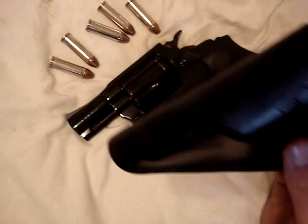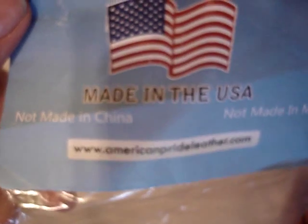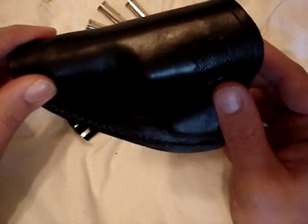I carry it in this. This is an in-the-pants type holster from American Pride Holsters. They express the whole not made in China or Mexico, made right here in America. I bought it off their eBay store, Holster Deals, for 26 bucks. Very good holster.